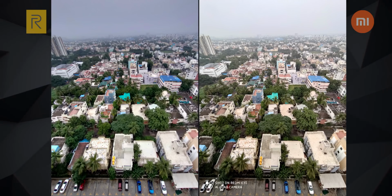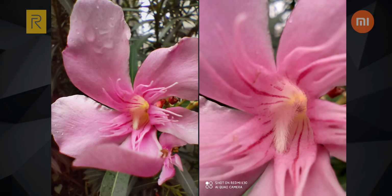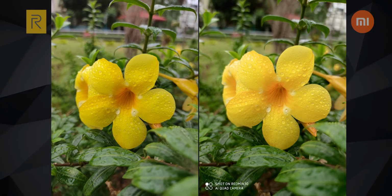Now remember, there is also a third functioning camera, which is a 2 megapixel camera which can be used to capture those super close-up shots, commonly known as macro shots. The big and obvious difference is the K30 can go much closer to the subject than the X2 can. Like, these were shot using the main cameras.